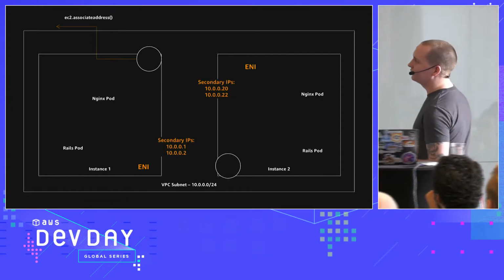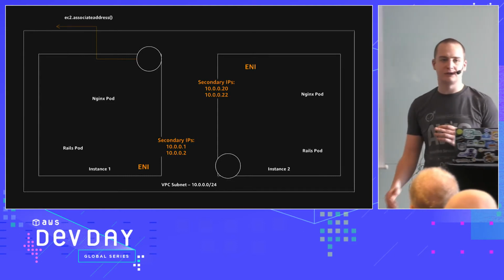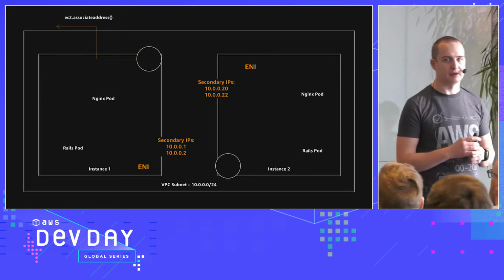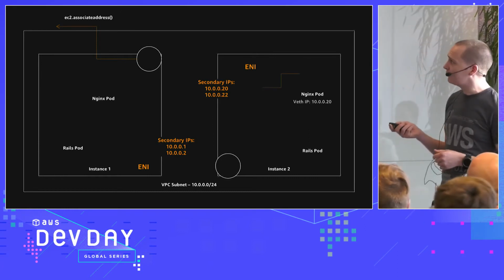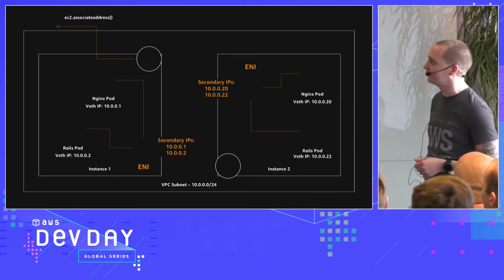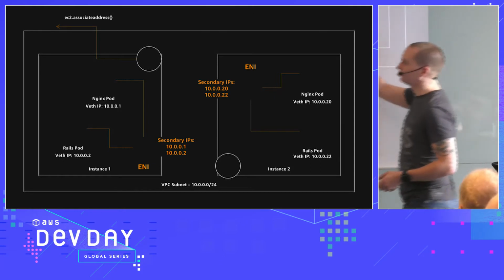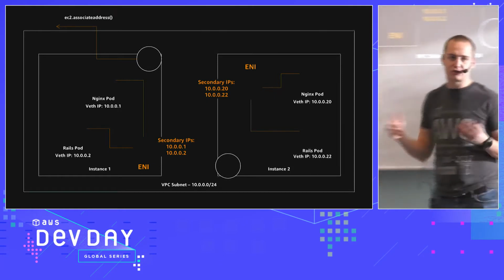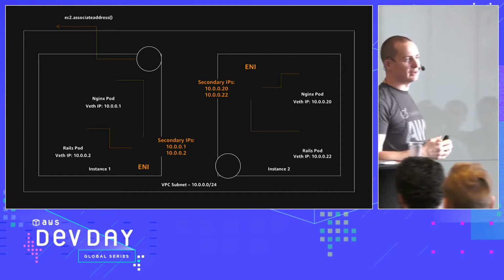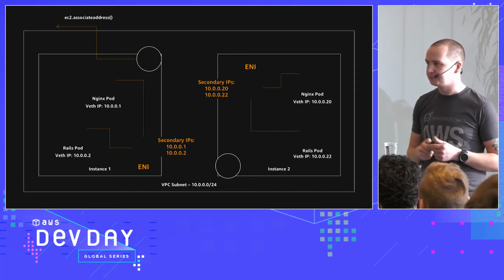There's network interfaces, ENIs, on your Kubernetes hosts, and we deploy a whole load of ENIs to your hosts, and we deploy a whole load of secondary IP addresses on those ENIs as well. So then what's going to happen is your pods are going to get assigned one of these IP addresses. And if I want to communicate from this container here and talk to a container over here, I can just address it natively and just use its native IP address. So really, really simple networking. Encourage you to have a look and have a play with this.